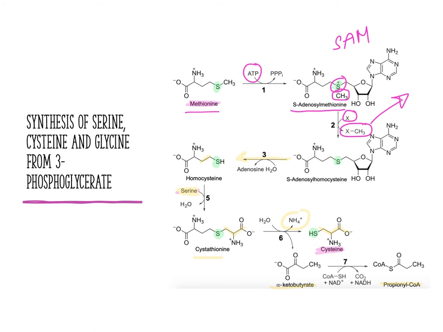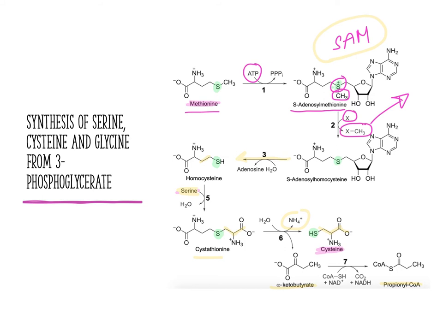Okay, what do I want you to remember from this? The sulfur from cysteine comes from methionine. In order to access the sulfur of methionine, you've got to pop the methyl group off. And in order to pop the methyl group off, SAM is created, because SAM is a really good single carbon methyl group transfer. In fact, it's better at transferring methyl groups than THF because of that positive charge on the sulfur. But you create SAM to get the methyl group off, and then you can move through the rest of the pathway. Now, here comes the super fun part.